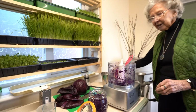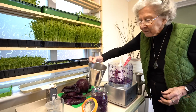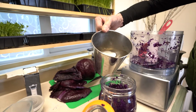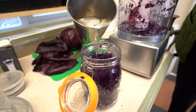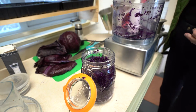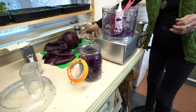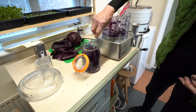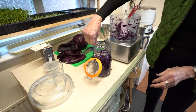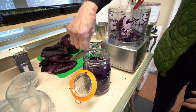I'm just going to add a little bit of water so that it's going to take the salt down, and it's going to give a little impetus to the process of the fermentation and just encourage a little bit of the fermented juices to come to the top.